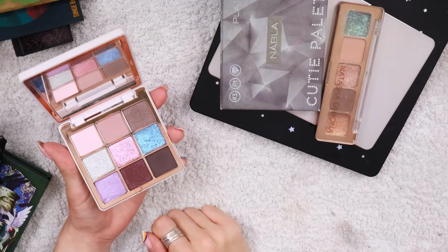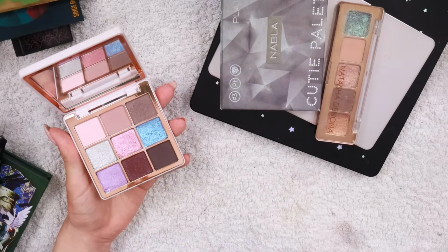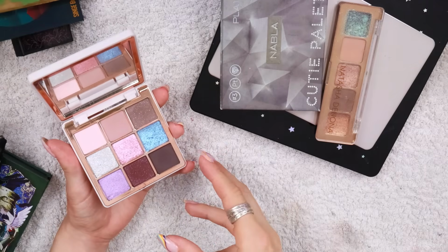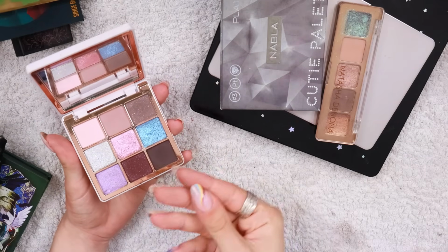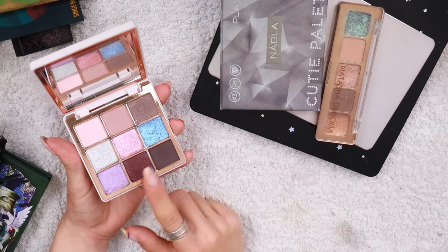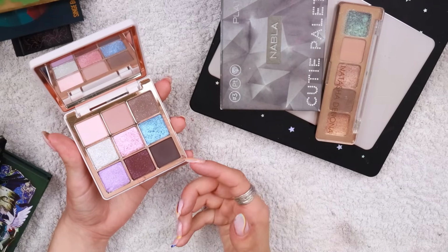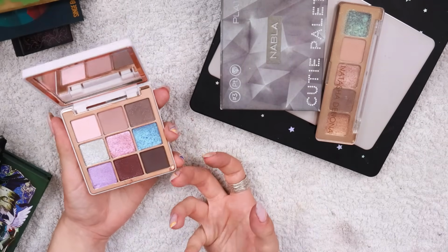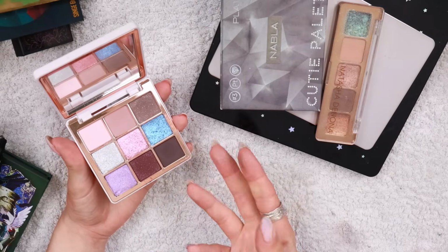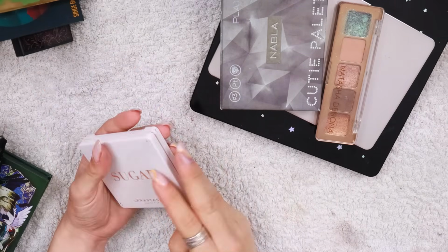This is very me. I love cool tones and blues together. The pinks, whatever. I really like this palette. When I want to do that pan palette look, but I want it to be a bit more bougie and feel a bit more expensive, this is what I use. Like dates, this is a brilliant date makeup for me. Or if I'm just feeling a bit crap, we all have our mental health days, this is a brilliant one. I don't know why, but makeup that's a bit more expensive makes me feel a bit more bougie, you know? So that's what I love about this. Really, really good, keeping that.